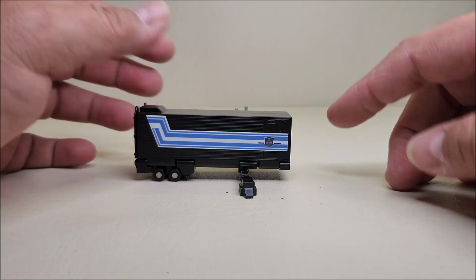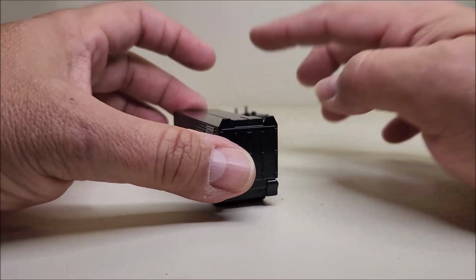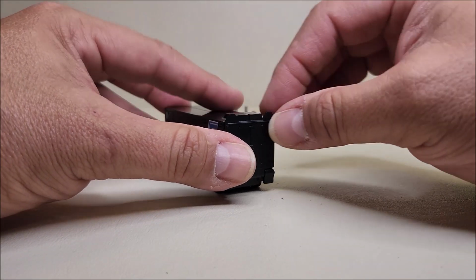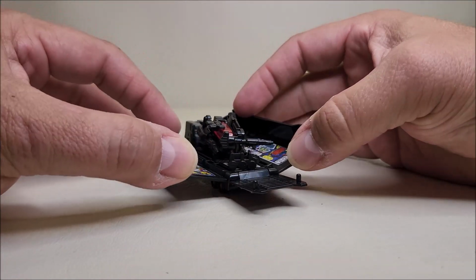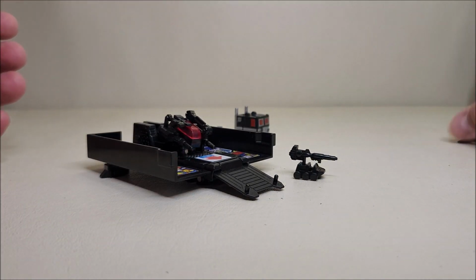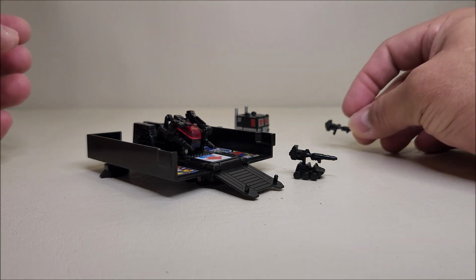I did mean to mention when I was saying everything that this came with, the truck, the trailer, the two guns, and the roller. This one also came with a sheet of instructions, which I have applied. So we'll go ahead and open this up, and we're going to see right away a couple of differences right here. So there's our little roller with our gun. We have this other gun. So it did come with two of these pinned guns right here.